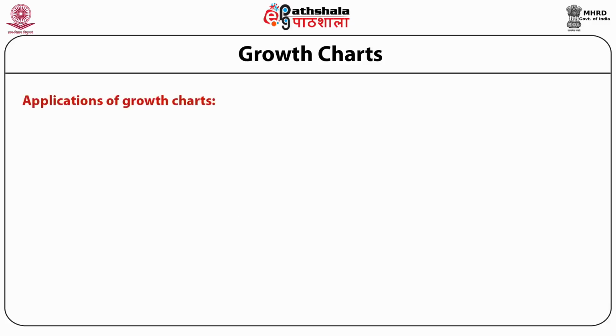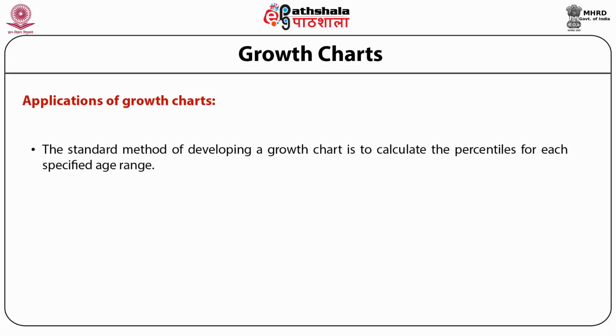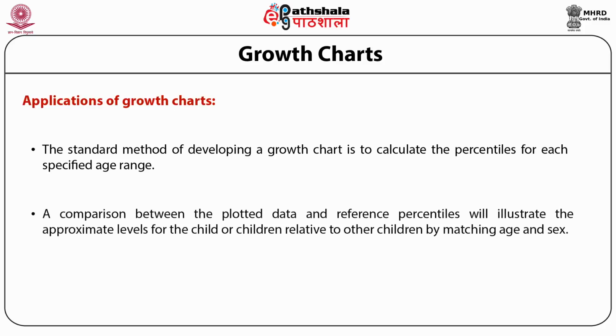Applications of growth charts. Now we talked about the growth charts. What are the applications? The standard method of developing a growth chart is to calculate the percentiles for each specified age range. Growth measurements are usually plotted on age and sex-specific growth charts and recorded in tables. A comparison between the plotted data and reference percentiles will illustrate the approximate level of a child or children relative to other children by matching age and sex.